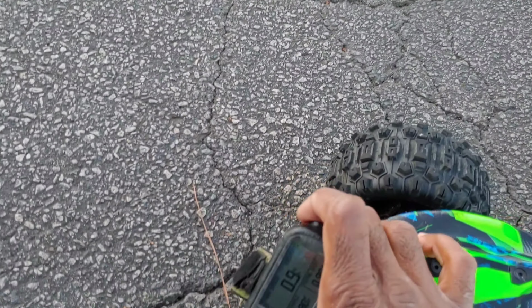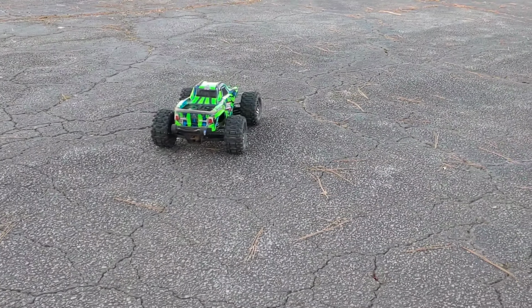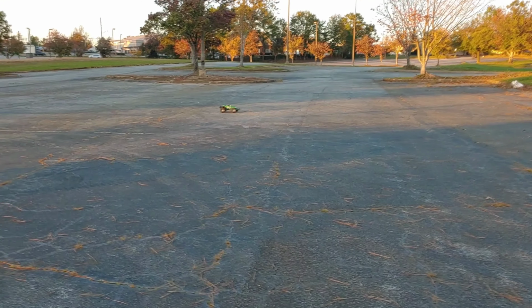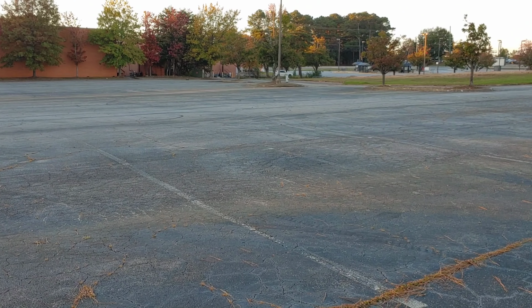Now, this is going to be very interesting. I got this on the front of the Hoss. It's zeroed out, it is catching. I know that I probably can't get this up to full speed the way this thing is going to be willing. That's why I put it on the front of it, to weigh it down a little bit, but hopefully we can gradually build up to the speed and get it out there.